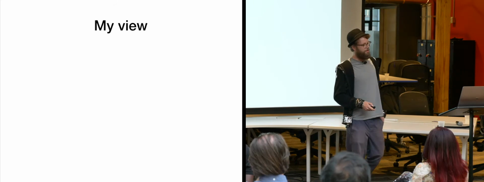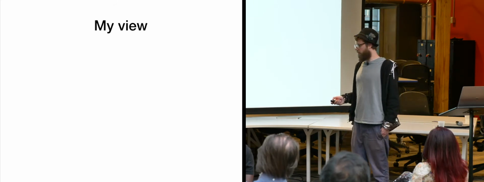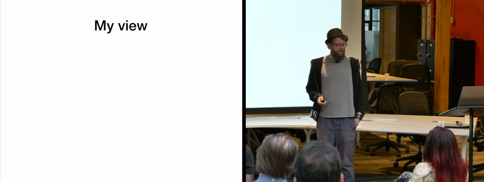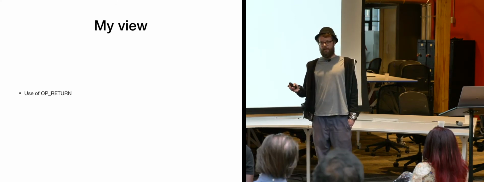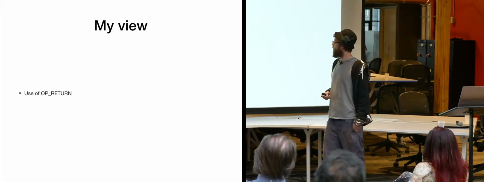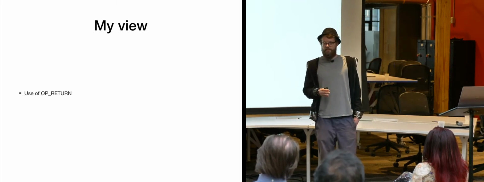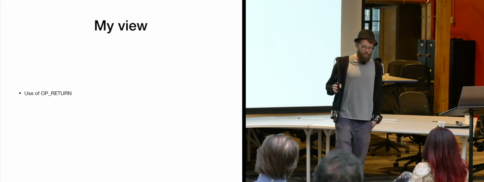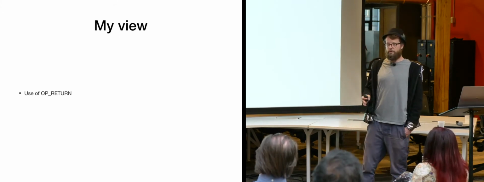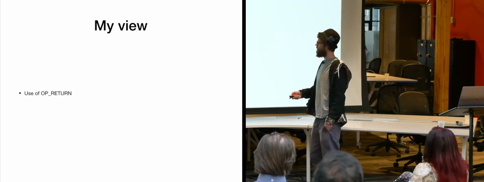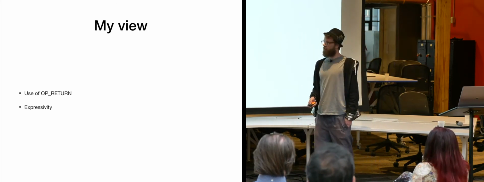Now, this is just my opinion of what might be wrong here. There are different things. First of all, I'm not a big fan of this use of the OP_RETURN statement. I will talk about this in detail. It's a complicated way to encode things, and there's a much more natural way to use what's already there in Bitcoin transactions to encode stuff more nicely. But that's my weakest argument, a little bit.